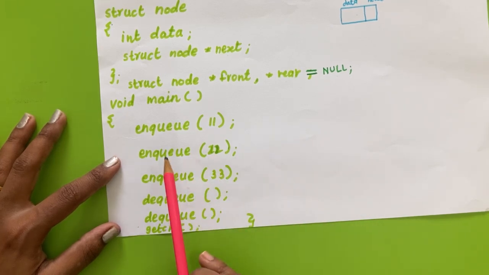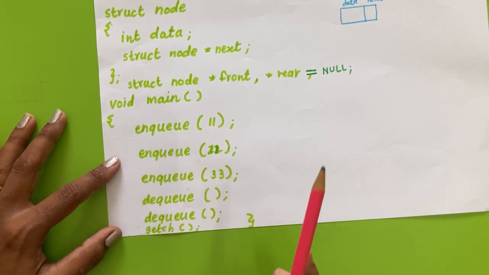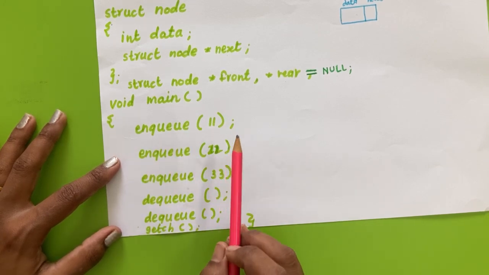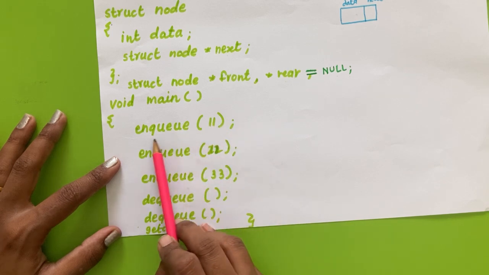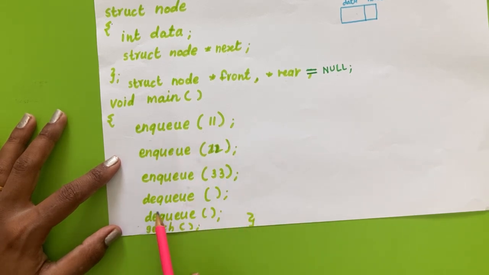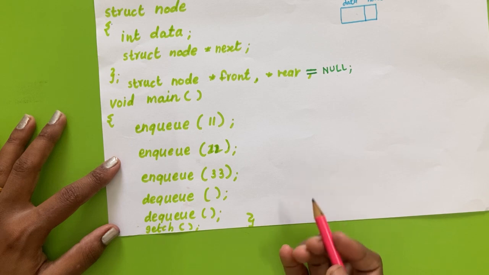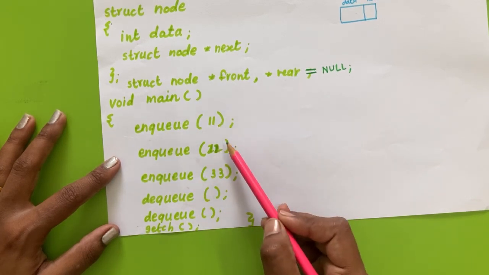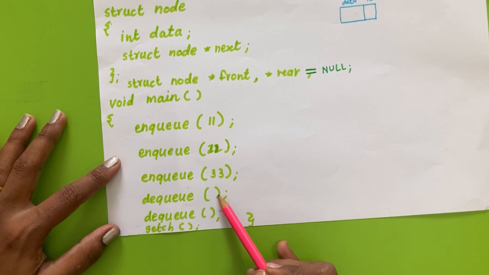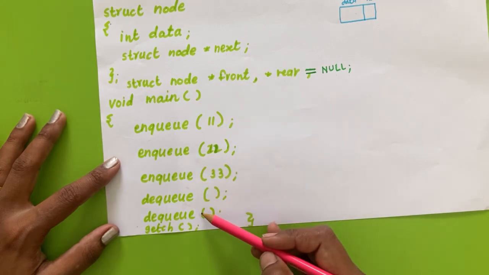So while enqueuing element in the linked list, we will need an element to enter as a parameter for the enqueue function, but we don't need any parameter for dequeue function because while dequeuing element, the element present at the front end will get deleted automatically. So we don't need to mention which element we want to delete. So here total 3 calls are there for enqueue function and 2 calls for dequeue function. So here we are completing the main function.